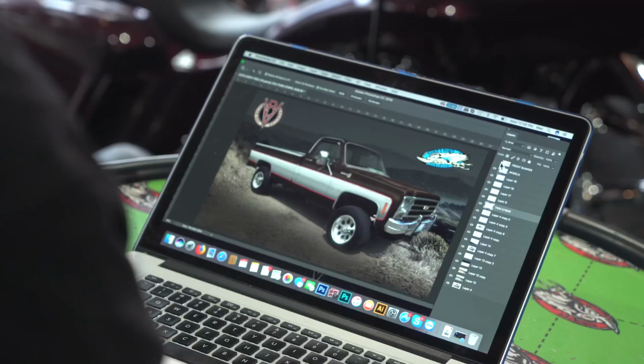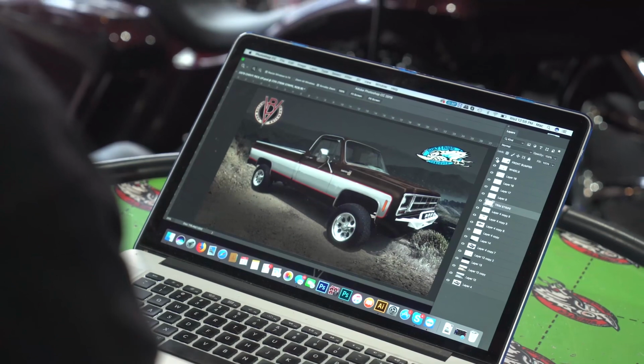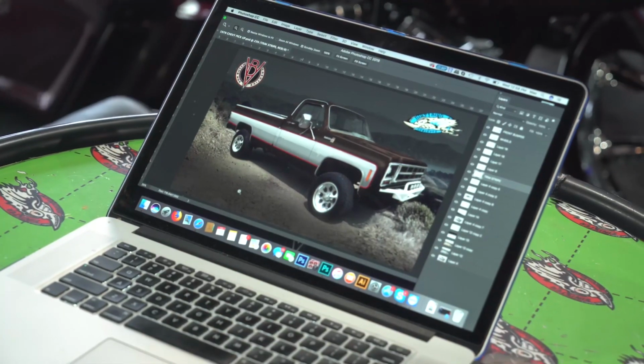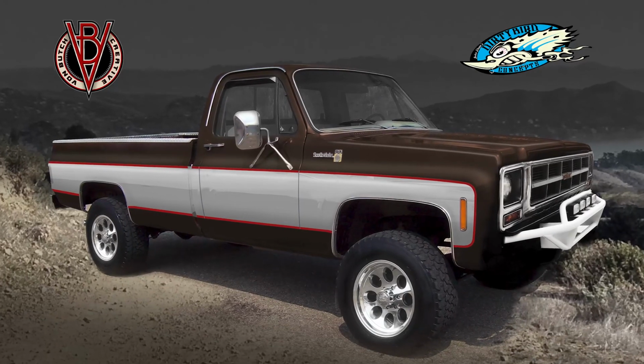And I don't know about you guys, but this big, bulky front bumper, maybe something that's got a little bit more of an off-road look to it. Oh, that is better. We're on the right road here. Okay, I think this will be a winner here at the end of the day. Good luck with this one, Jeff.